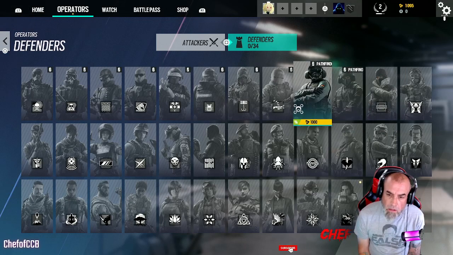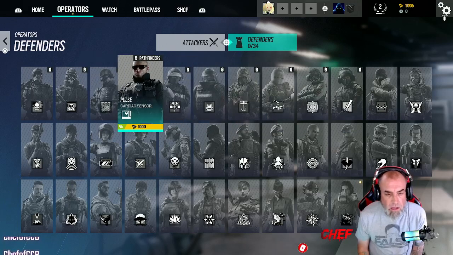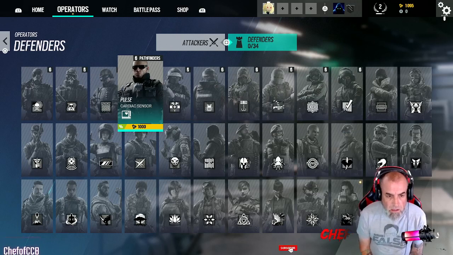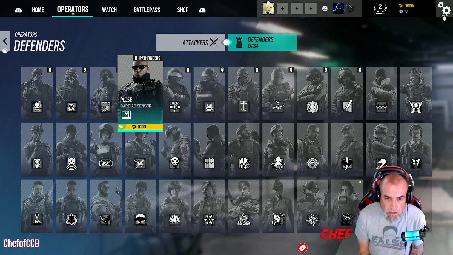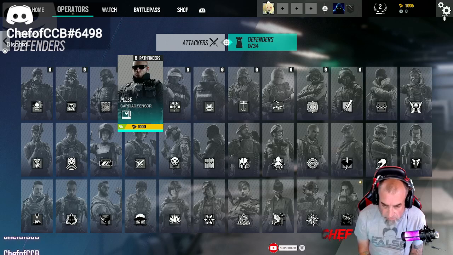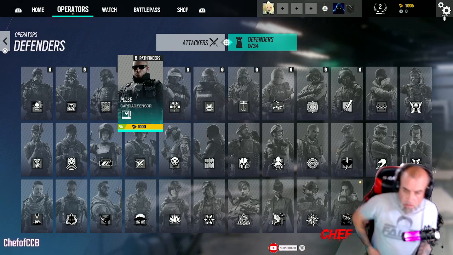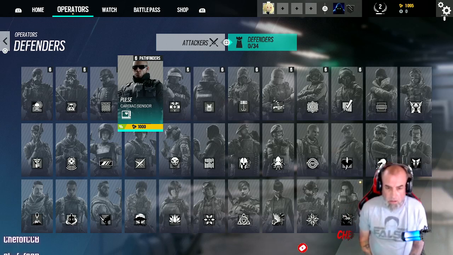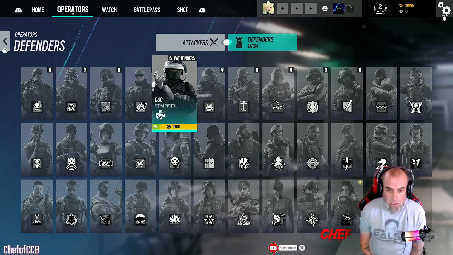So Pulse. What he has is a cardiac sensor. Okay. So he pulls out his thing, and then there's a little circle with a dot in the middle, and it shows the enemy's heartbeat. So you can just sit on the other side of a soft wall, and then use it, and then shoot somebody through it. Okay, I see what you're saying. Yeah. And then we have Doc. He has a stim pistol, so you can say I get shot at, right?